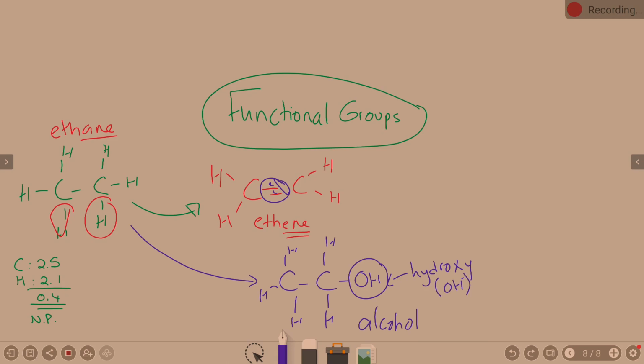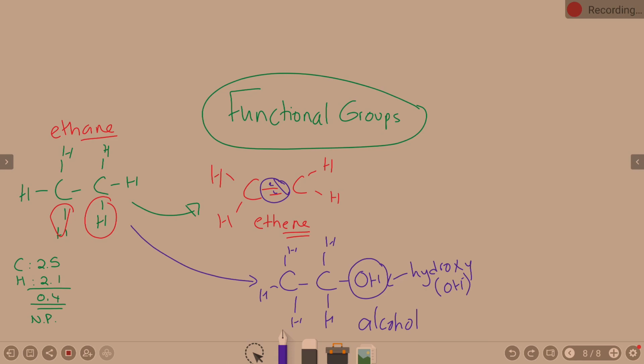So with these questions on your final exam, I'm not going to ask you to name the molecule. I'm going to ask you to circle the functional group and tell me what it is. So you would circle it and say that this is an example of an alcohol because it's got the OH minus group. But I'm not going to ask you to name this at this point. Does that make sense?